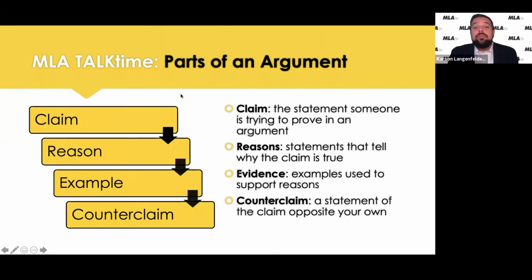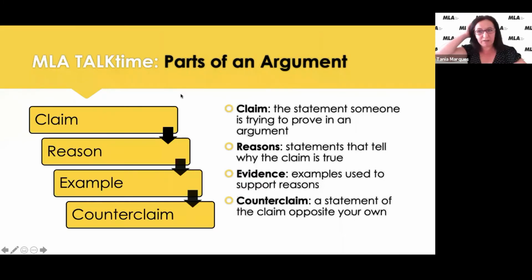Absolutely. So there we go. The counterclaim to my claim, so I claim that dogs make great pets. The counterclaim is simple. It's the opposite. Dogs do not make great pets. Some of the reasons that people have for that is that they're scared. Or like Tanya, you said, one of the reasons is that sometimes they may be aggressive. So what would be an example of a dog being aggressive?